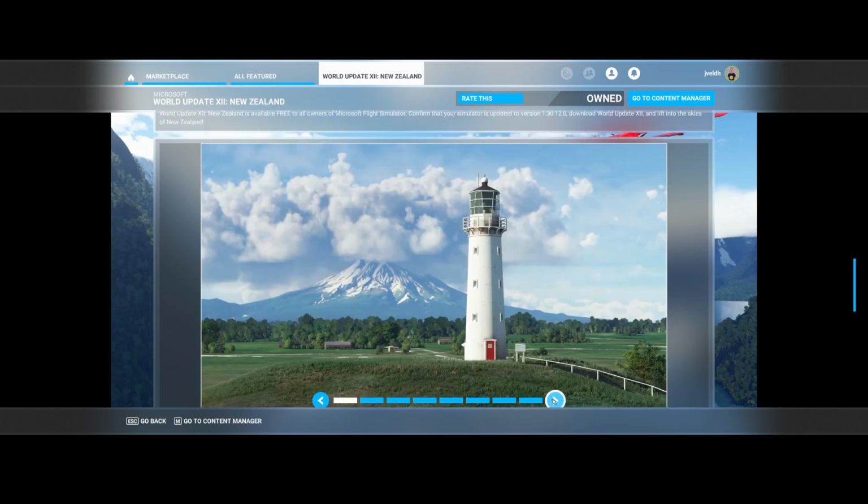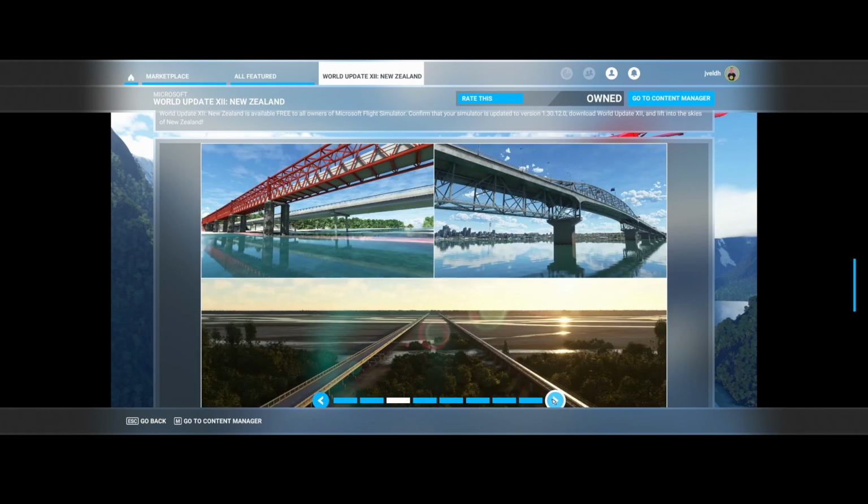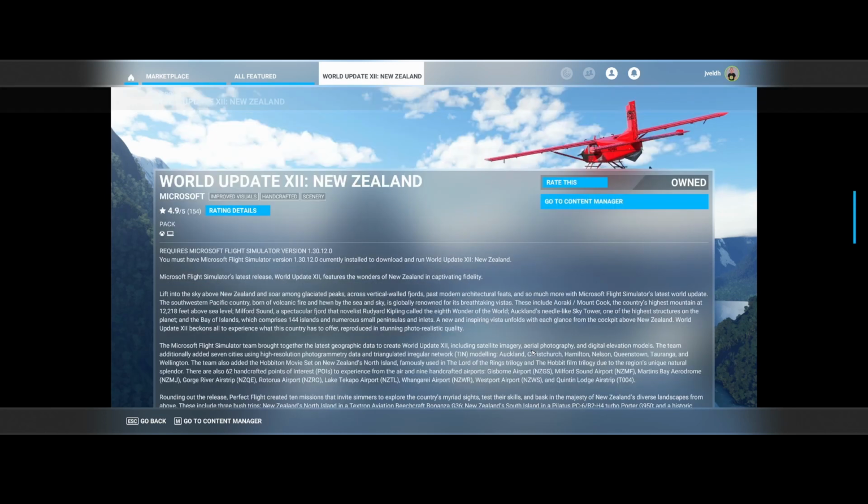And here you can see one of those buildings, right? You can see it's this Tower Airport, which has received an update. If you look at this, it looks really cool. So if you didn't download this one yet, then there's some good news, because this one is for free. So go to the content manager or go to the marketplace and then download it. It will cost you some disk space, of course, but all kinds of cool stuff.